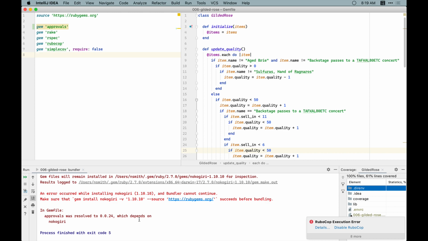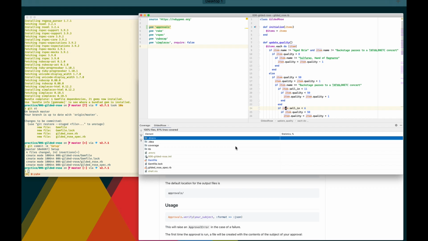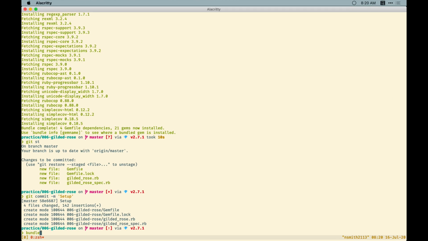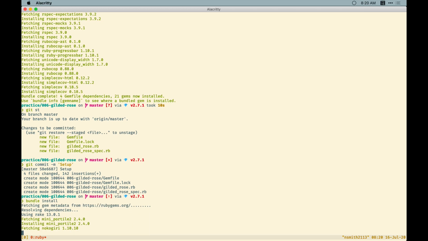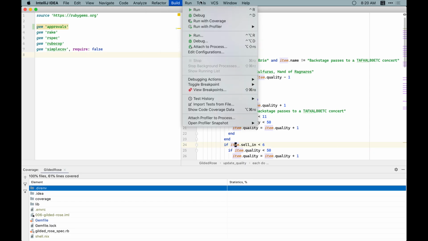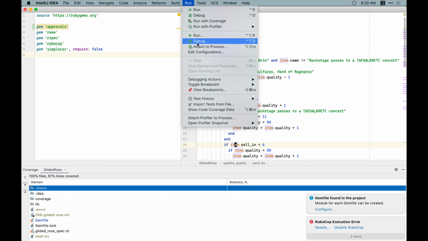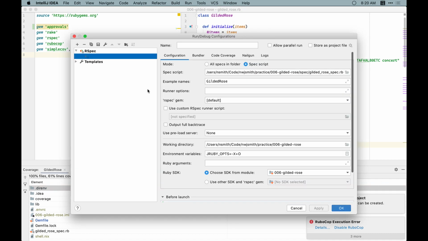All right, I think using IntelliJ's built-in bundler is not going to serve us very well here. So we're going to run it from the command line. And actually, I do have to do some funky stuff with run configurations here.